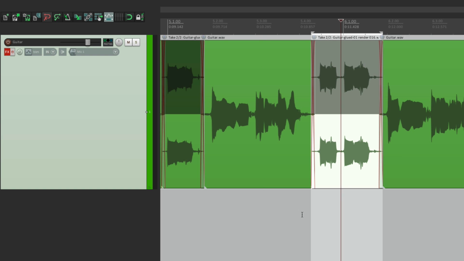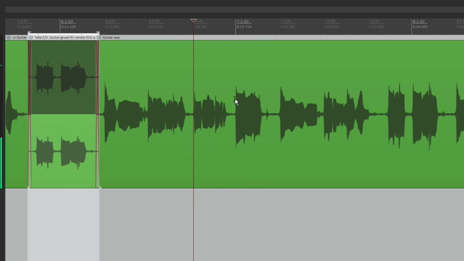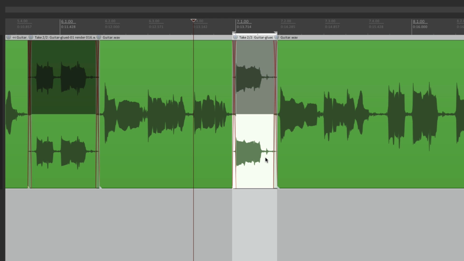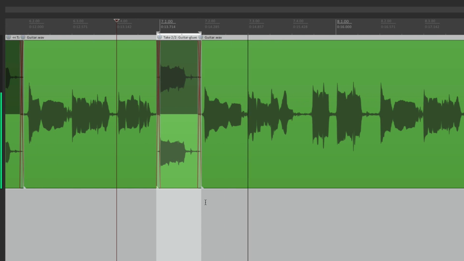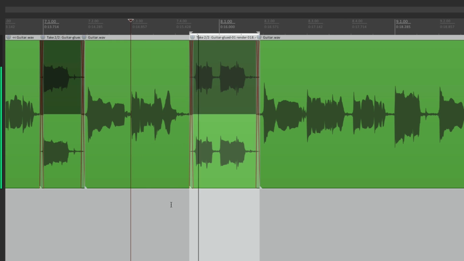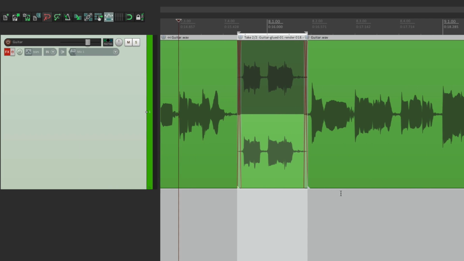So now I can very quickly go section by section through the song. Let's select this one here. Hit the keystroke. It applies the effect to a new take. And just like that, we can work through our entire song, adding effects destructively to each thing we select. And we always have the option of going back and choosing the previous take before we applied those effects. So we can always go back and undo it if we go too far.